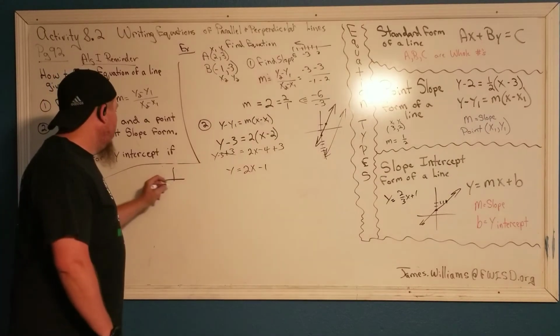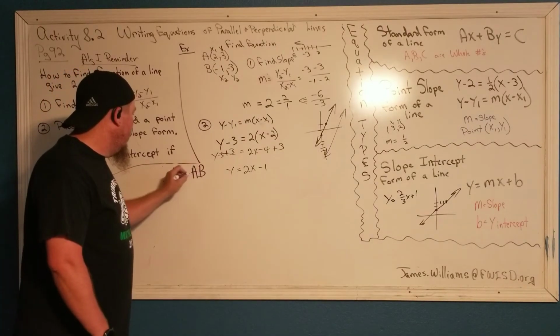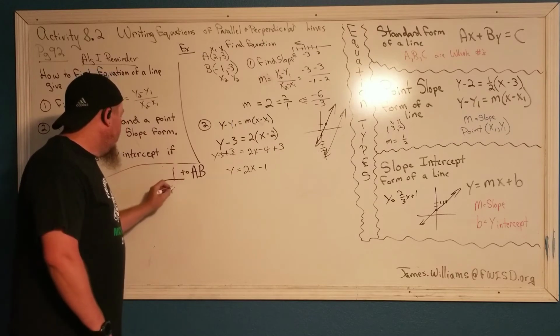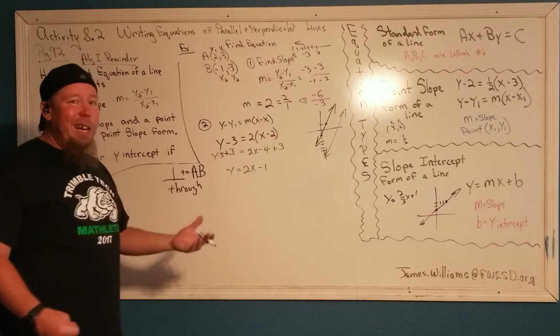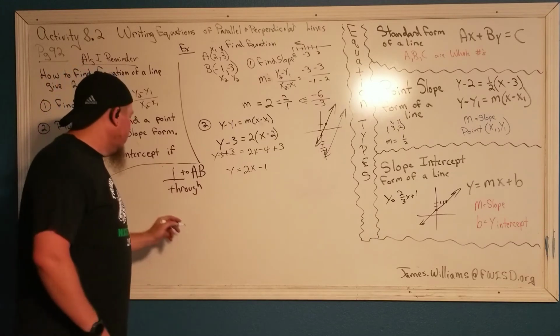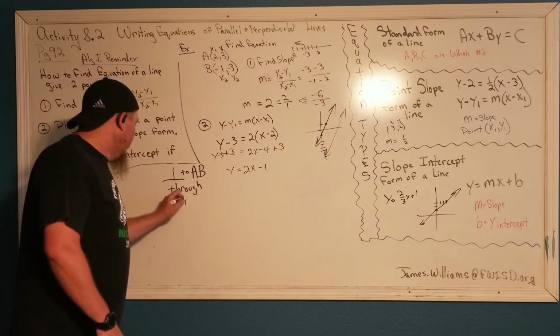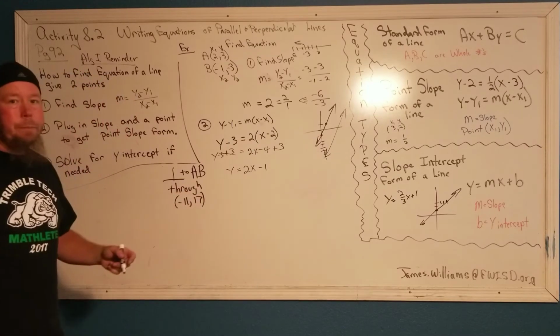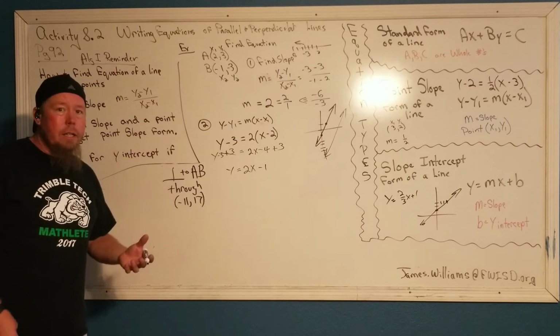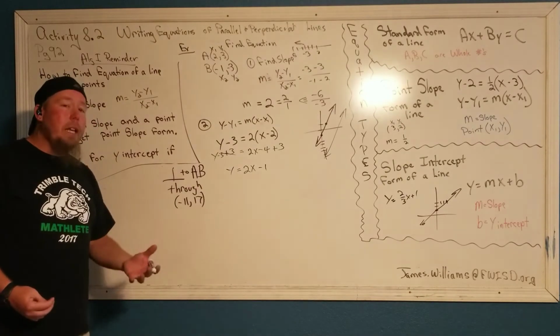So we want perpendicular to AB, okay, and we're going to say through, and let's pick a really ugly number, yeah, let's go with negatives and big numbers. Let's go with like negative 11, comma, I don't know, 17, right? Kind of ugly, but that's the magic. It doesn't actually matter. It doesn't make it any harder.